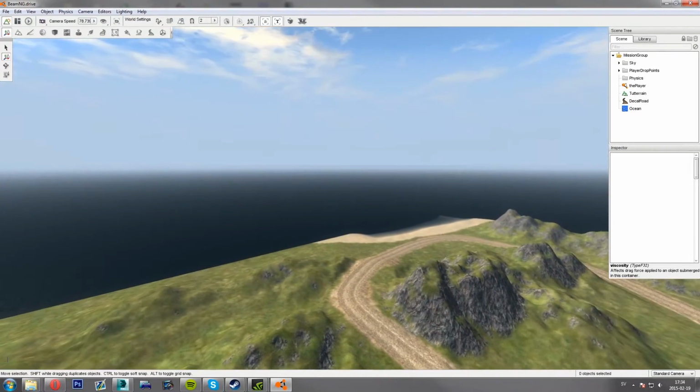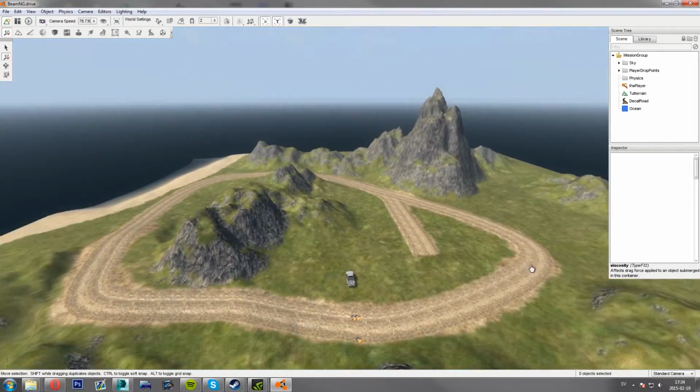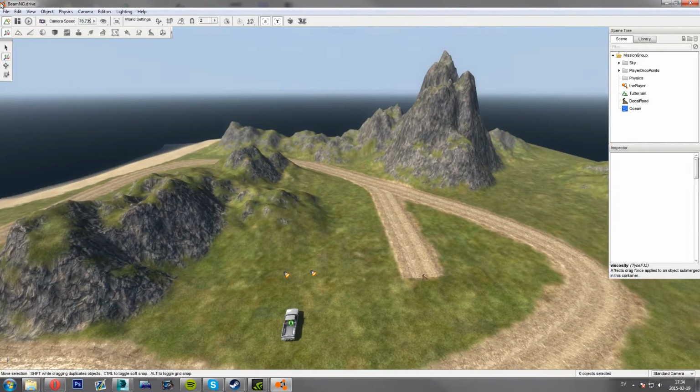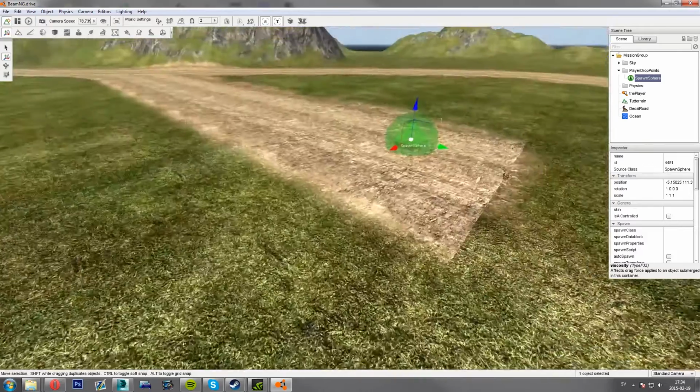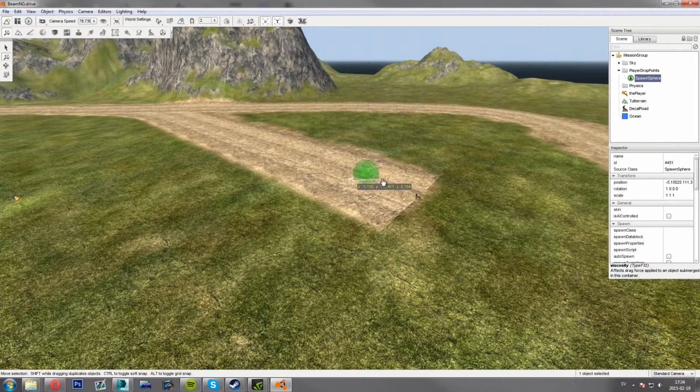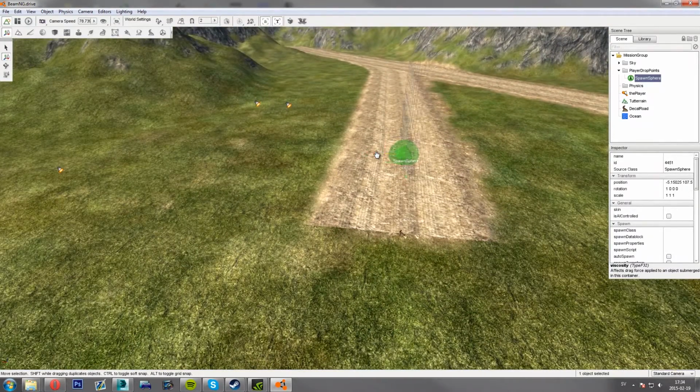We have our ocean. We can move our car to the right spawn, or we're gonna change our spawn sphere to the right place. So just select it and drag it to the place right here. I want it to be started.